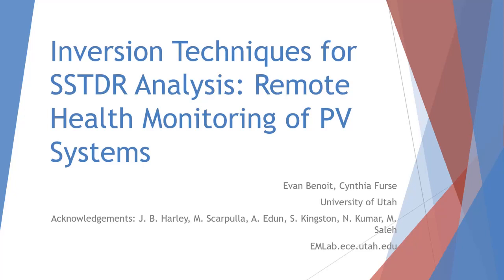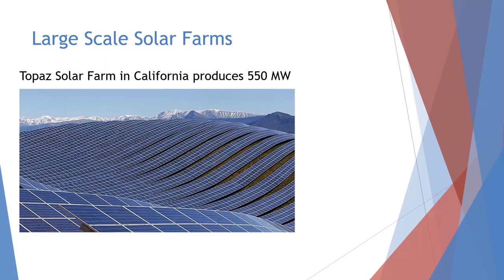Today I'll be presenting on inversion techniques for SSTDR analysis and how that applies to remote health monitoring for PV systems. So shown here is a very large solar farm. It's in California, produces about a half a gigawatt of power, and as you can see there's thousands and thousands of solar panels. A big concern with these large solar farms is what happens if a fault occurs.